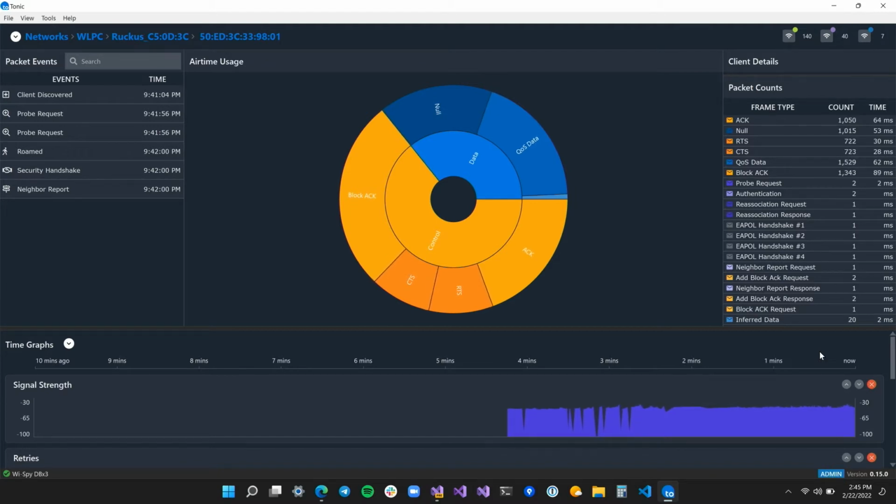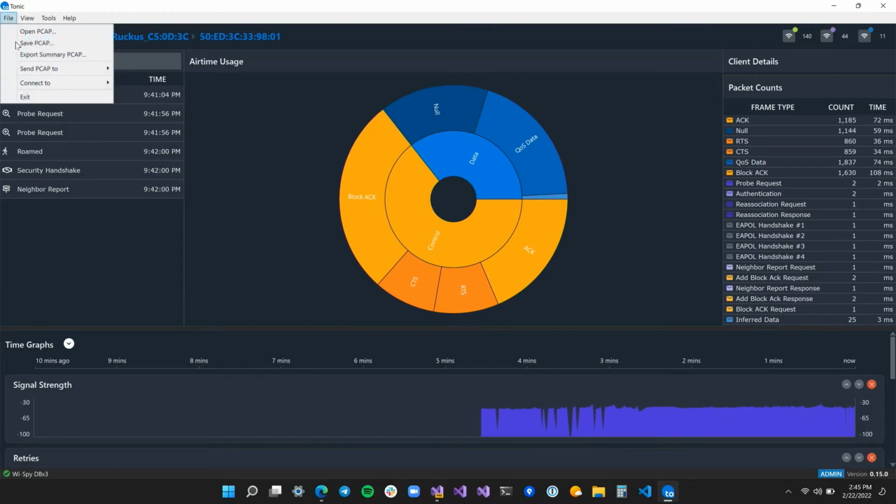By the way, every single frame that we capture is going into a 10-minute buffer. We set 10 minutes as like an arbitrary thing. We just said, let's just go with 10 minutes and see how it does. Maybe we could boost that, probably can, but we just keep 10 minutes worth of frames in memory at all time. And if you want these frames, all you have to do is hit File and Save PCAP, and it just saves every single thing that we heard throughout the session.